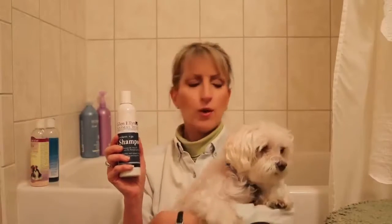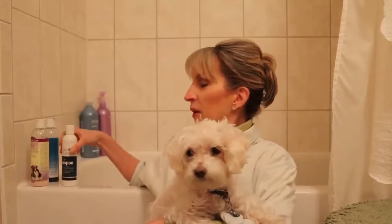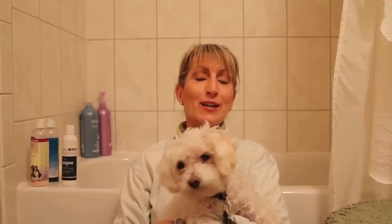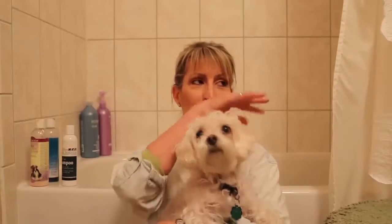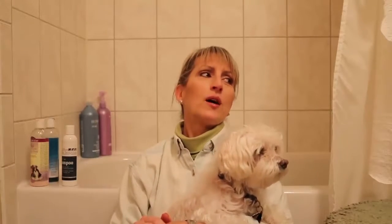Oh, she isn't happy. So what we do is, she eats canned dog food, so I time it with her meal. She can smell it. She was looking for it actually. And I take the spoon and I smush it around the sides, because otherwise if it's too easy for her to eat, she'll gobble it up in 2 or 3 minutes and then look at me like, why am I still in the tub, and try to get out. She's 14, I don't like her getting out of the tub in the middle of winter. So I smush the food around the edges and around the bottom, so it takes her a little longer.